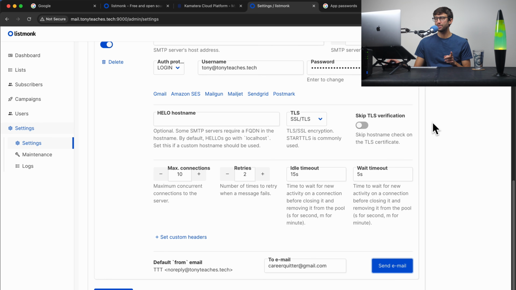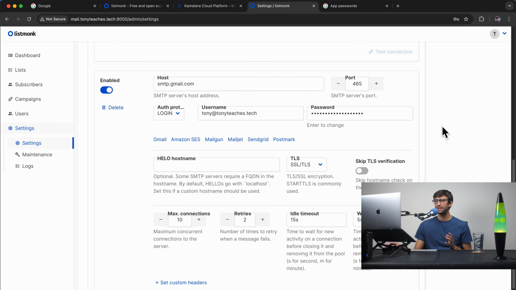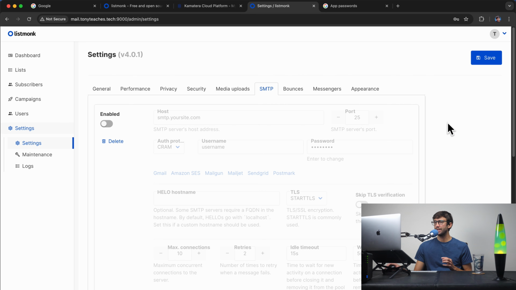One last thing we want to do as far as configuration is concerned is to come back here into our listmonk dashboard and make sure we save those changes. Now that we have all that configuration stuff out of the way, let's go ahead and get into the meat of things and ultimately send a newsletter to our email list.